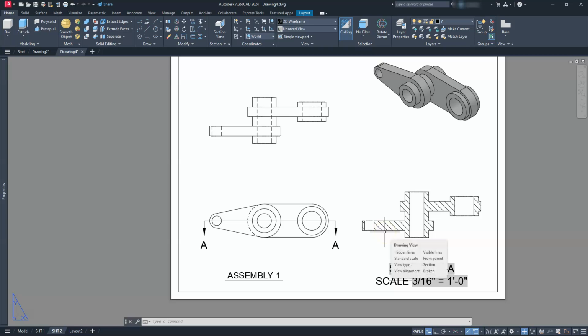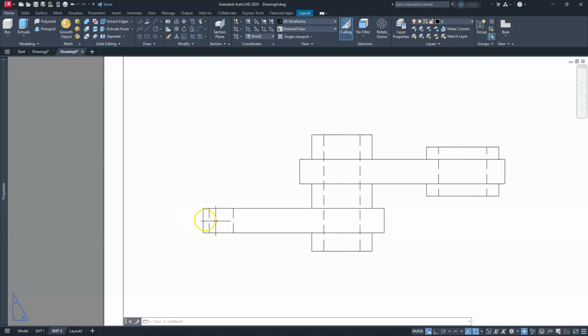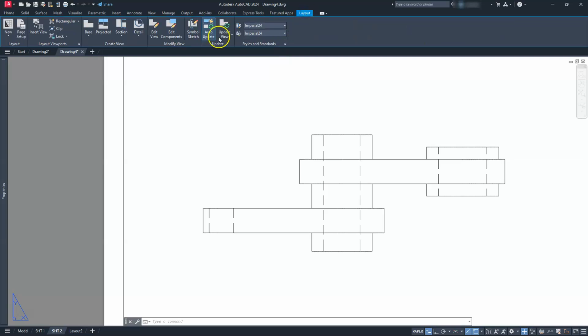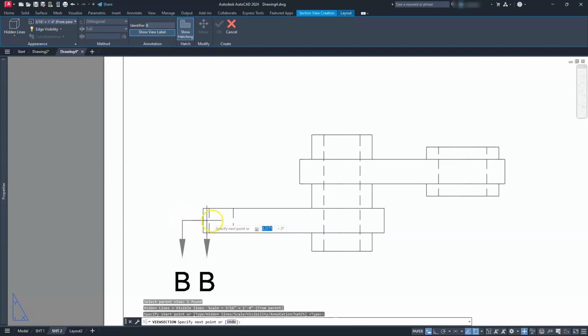Well, maybe I wanted to take a look at this one and show you what the view looks like of the one that I created on the 2D drawing. In order to create that, let's jump to the layout. I'm going to go to section, and then select this view. And like we did before, I'm just going to touch this midpoint, track away from it, do a left click here. And then I want to stop it at this location. So I'm going to find the midpoint here.